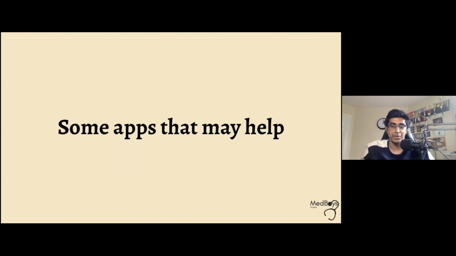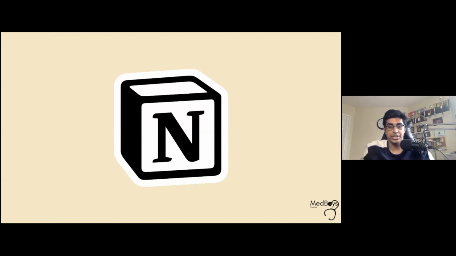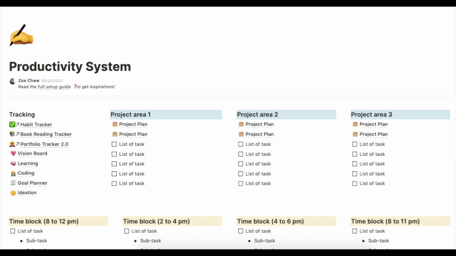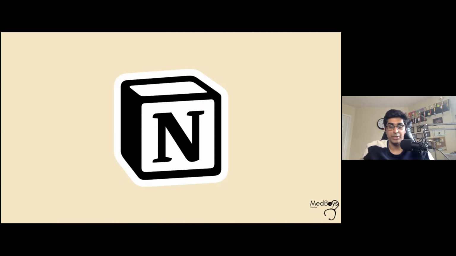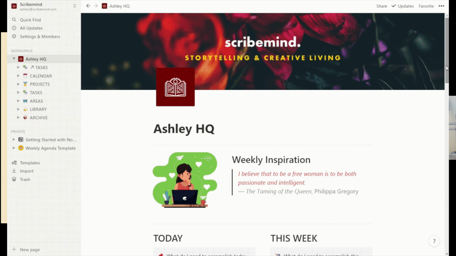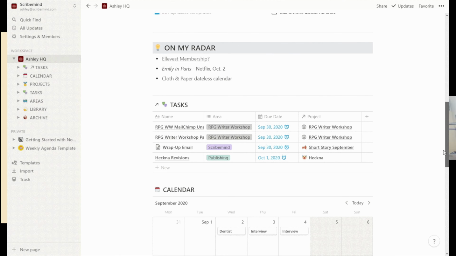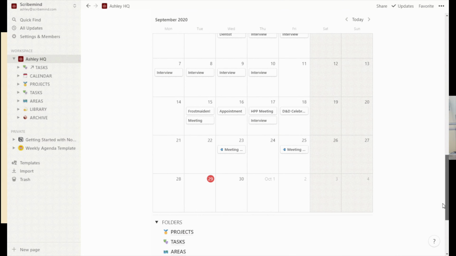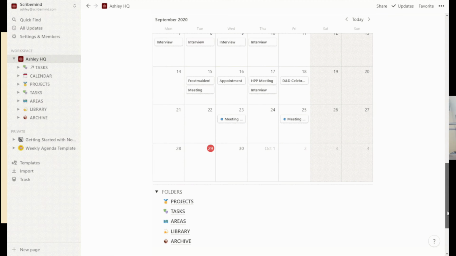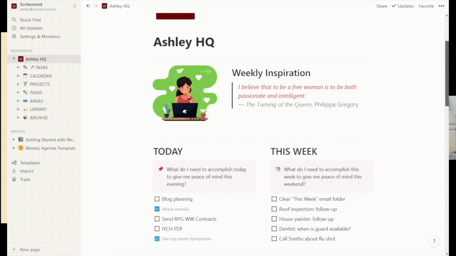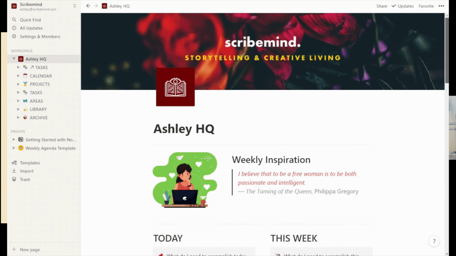Next, we'll be talking about some of the apps that we use to study and how we use them to organize our schedules. The first app we use to study is Notion. Notion is an app you can download onto your phone and your laptop. Due to its aesthetically pleasing interface, organizing your studying can seem fun and even therapeutic. I tend to use my checklists and task lists to have all of my tasks in front of me, so I know I'm staying on task. Moreover, I also take my class notes on Notion to keep them all in one centralized place, as opposed to tens of thousands of different Google Docs or Word documents.